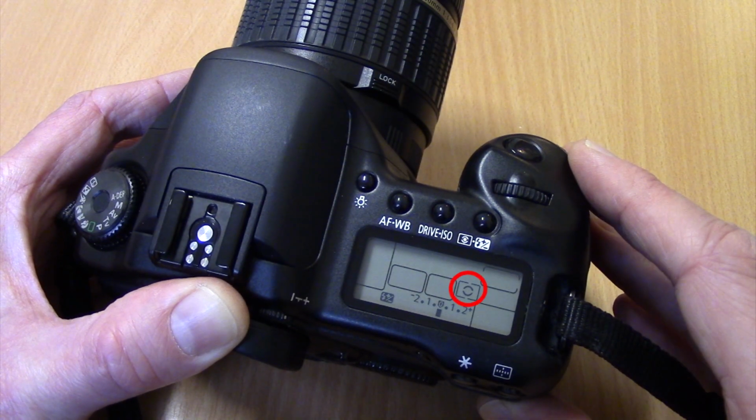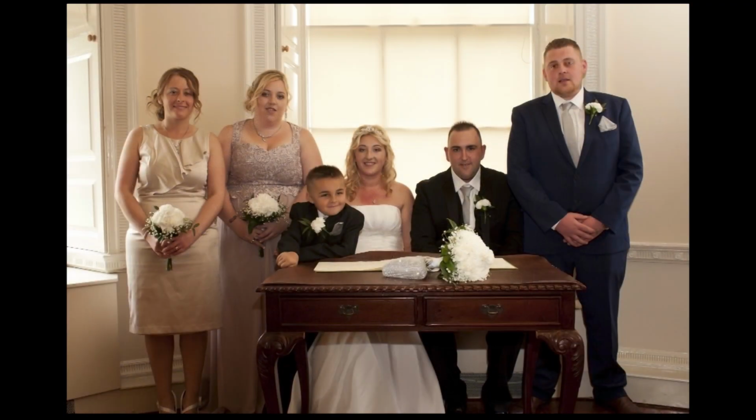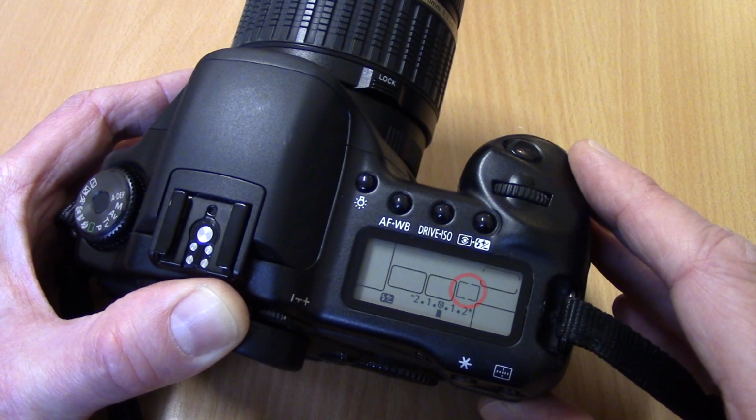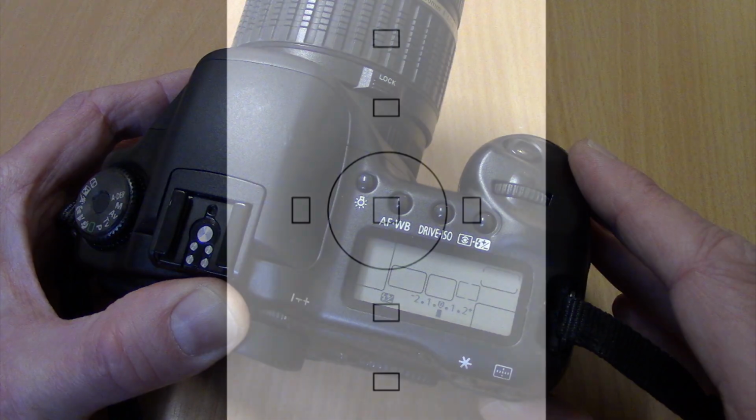Partial metering is effective when the background is brighter than the subject we are taking pictures of. The red circle shows the general area which is weighted to achieve exposure. Center weighted average metering is when it is weighted at the center and averaged out throughout the entire scene, as can be seen in this image.